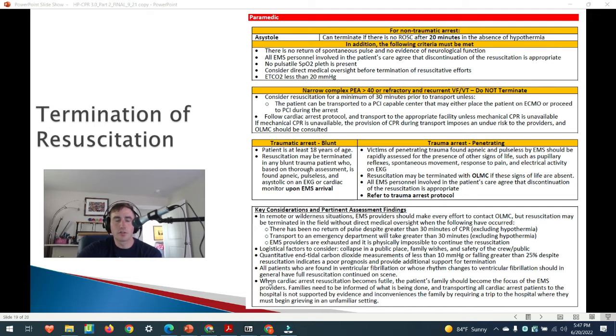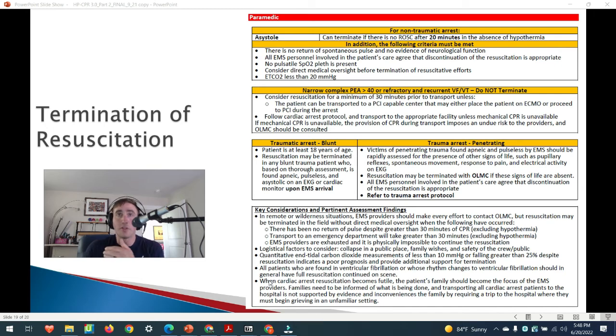But of course, something that we have to talk about, and what's most important, is that when you're deciding on terminating resuscitation or even withholding resuscitation, your focus should be turned to the family members of that patient. We should, and we do, let family observe our resuscitation efforts as long as they are not interfering with our resuscitation. Because historically, we show up on scene, we grab the patient, we load and go, and we whisk them away to the hospital, and we don't communicate to the family.